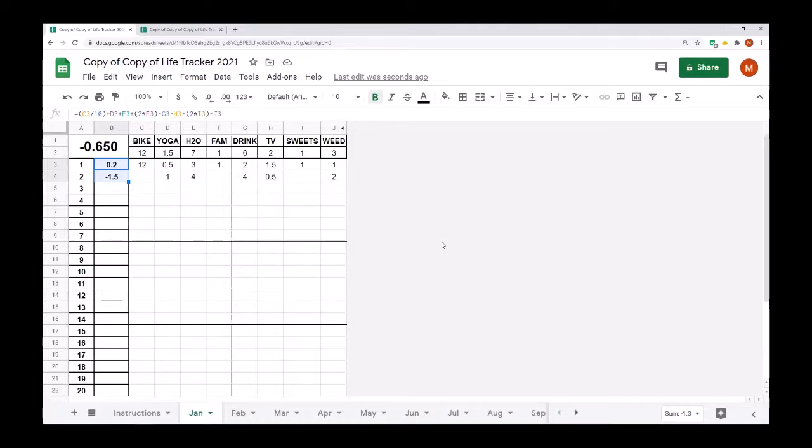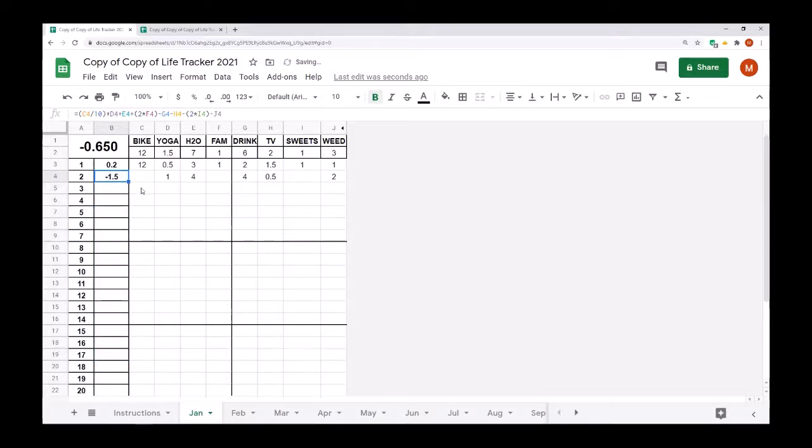All right, so this is how you can start to keep track of your big picture with this formula. Up here in the upper left, you've got your average for the month. Now one thing to keep in mind is you could copy and paste this score all the way down. But that's going to wreck your monthly average because these are all zeros until you fill them in. So let's take those back out.